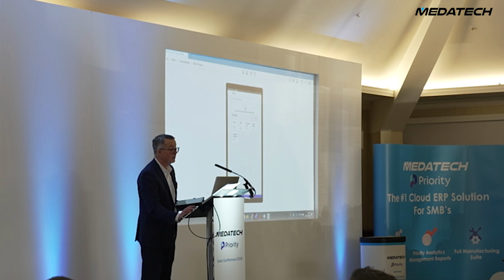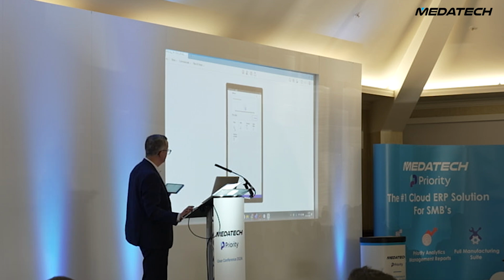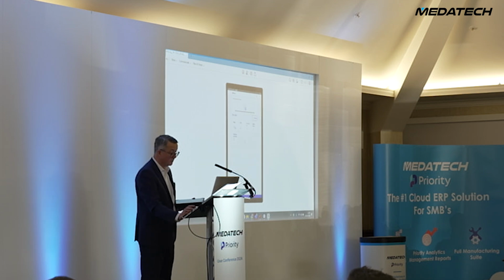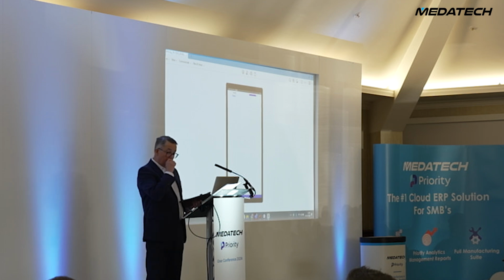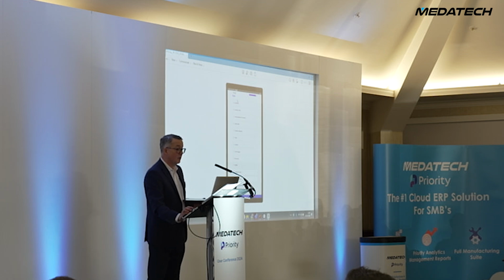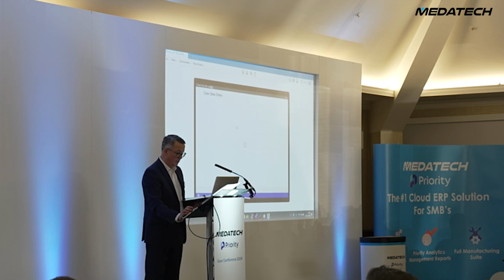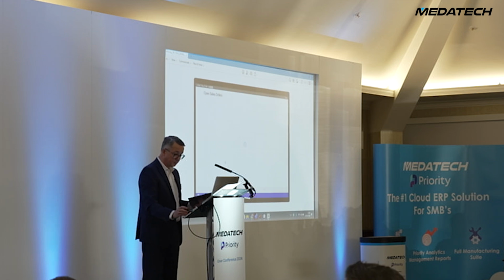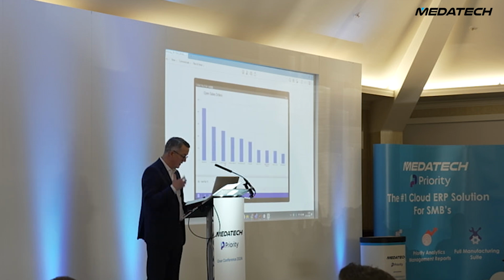So we have different icons for each of the modules. If I open up the sales module, you'll see that it's grouped the items together. So we've got functions here, we've got graphs in the next section, and documents and reports below that. If we open one of those, such as sales orders, it'll change the orientation for us and show us this. So it's quite a nice aesthetic change to the user interface.